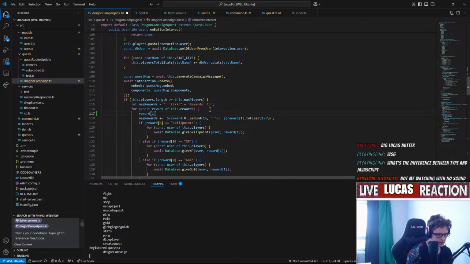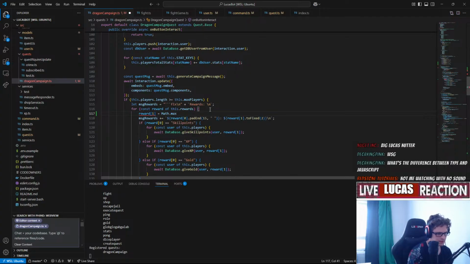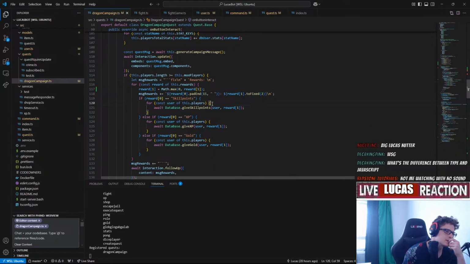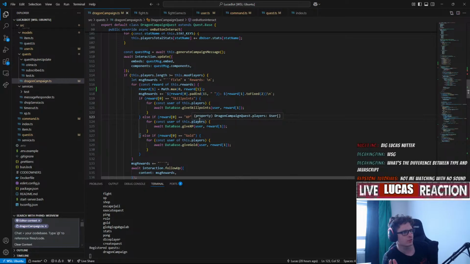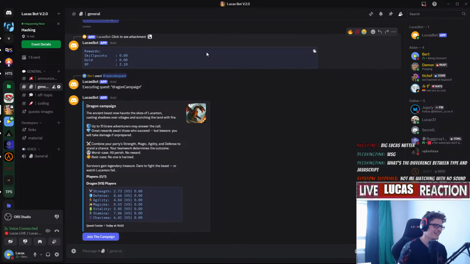1 is equal to... Oopsie days. No. It's equal to math.max. And then you give it 0 and you give the actual reward. So now it should take every one of these and just give the maximum value of those two. So if you have negative loot, you don't get a minus skill point, you get negative XP, you don't get minus gold. But if you just lost, you just gain no reward, because I think people just get too much rewards for just barely defeating the dragon, or not even defeating, just barely making it out alive. Like, fuck.